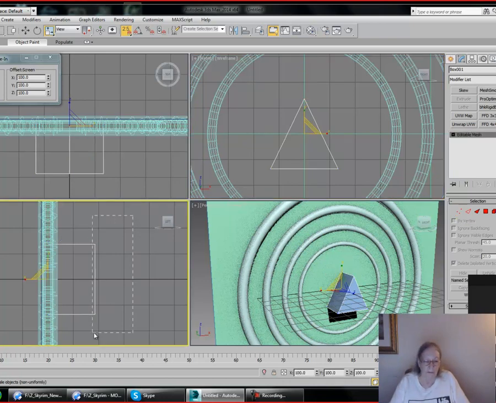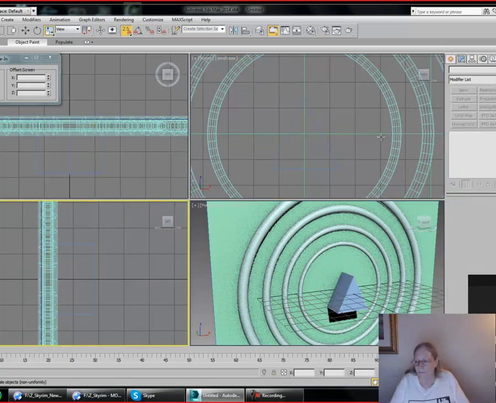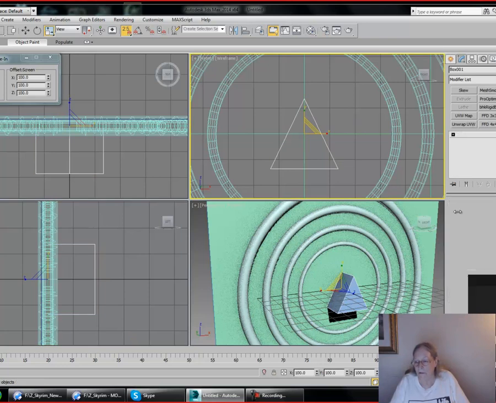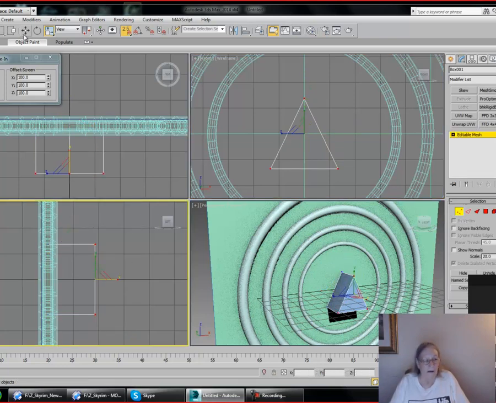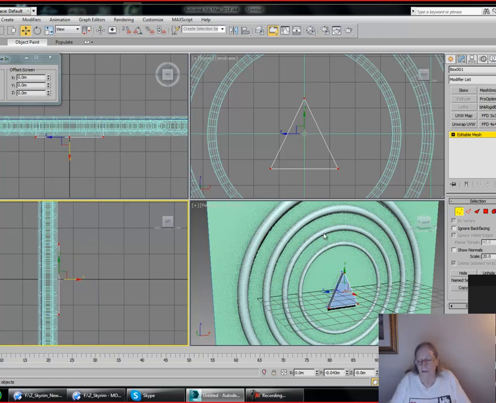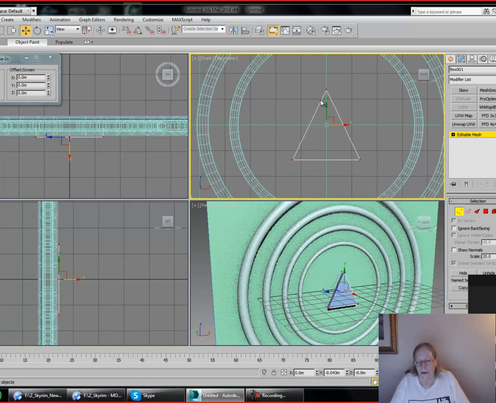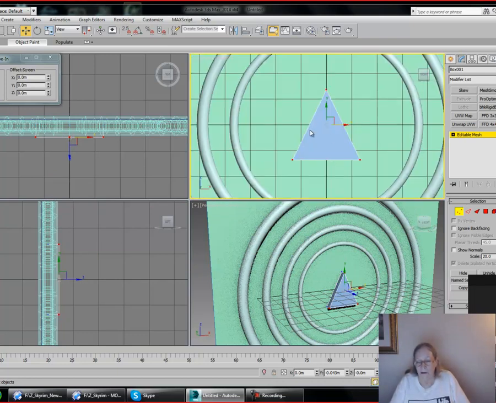Okay, and from the left viewport, I'm going to grab these, and I'm going to turn off my snap. It doesn't turn off, it's lag, and pull this in a little bit. And so, because it's got a 90-degree angle toward the viewer here, it's not going to do as well as these rounded circles, okay?